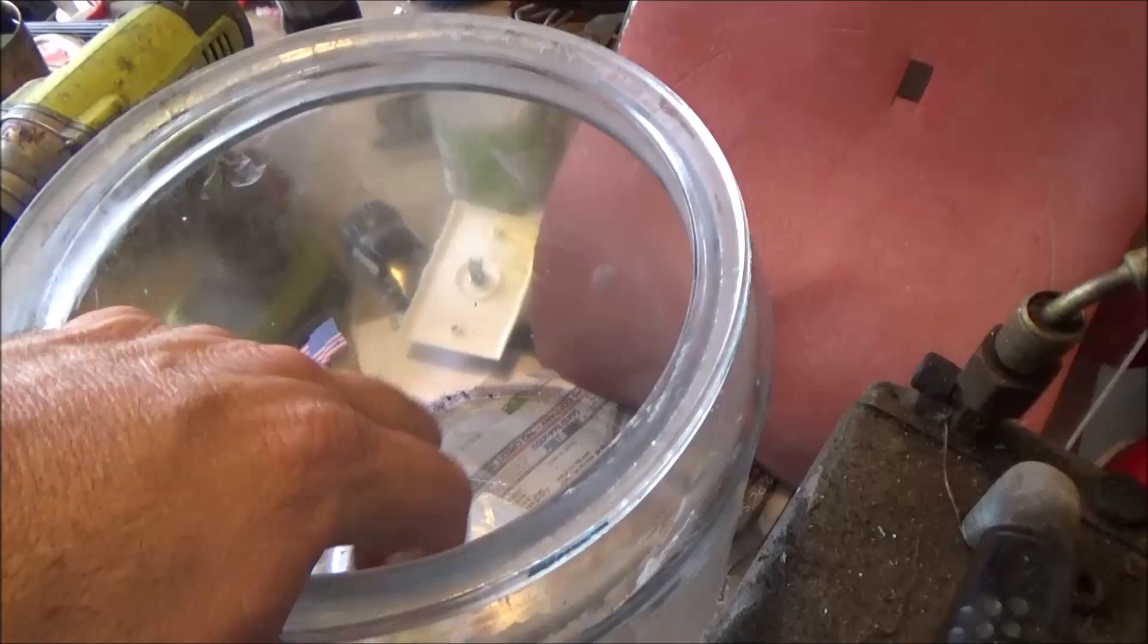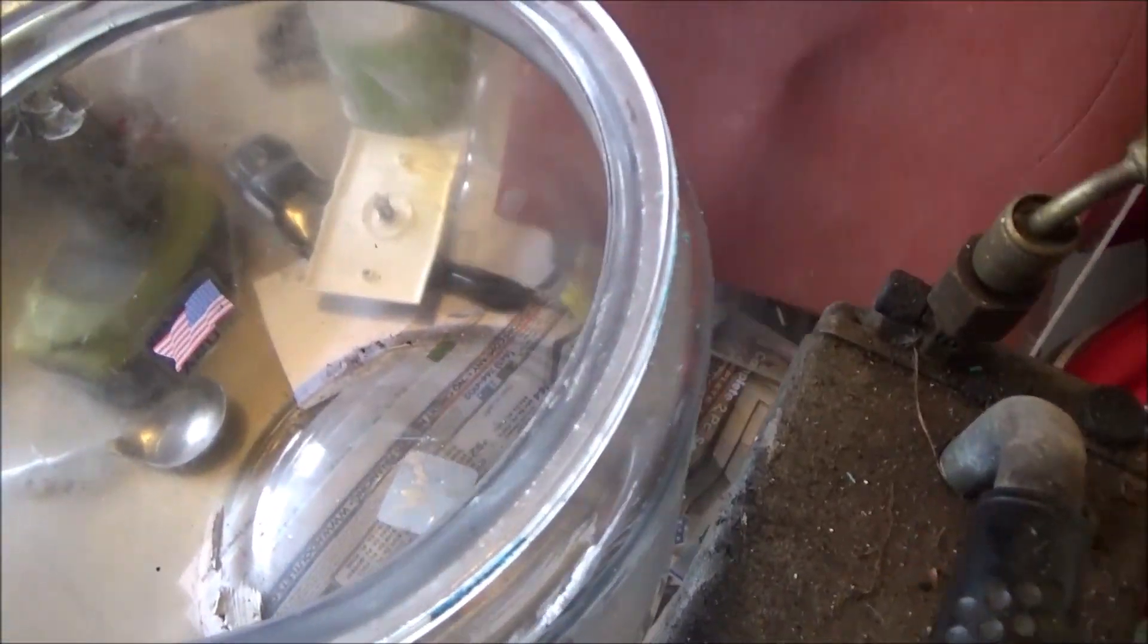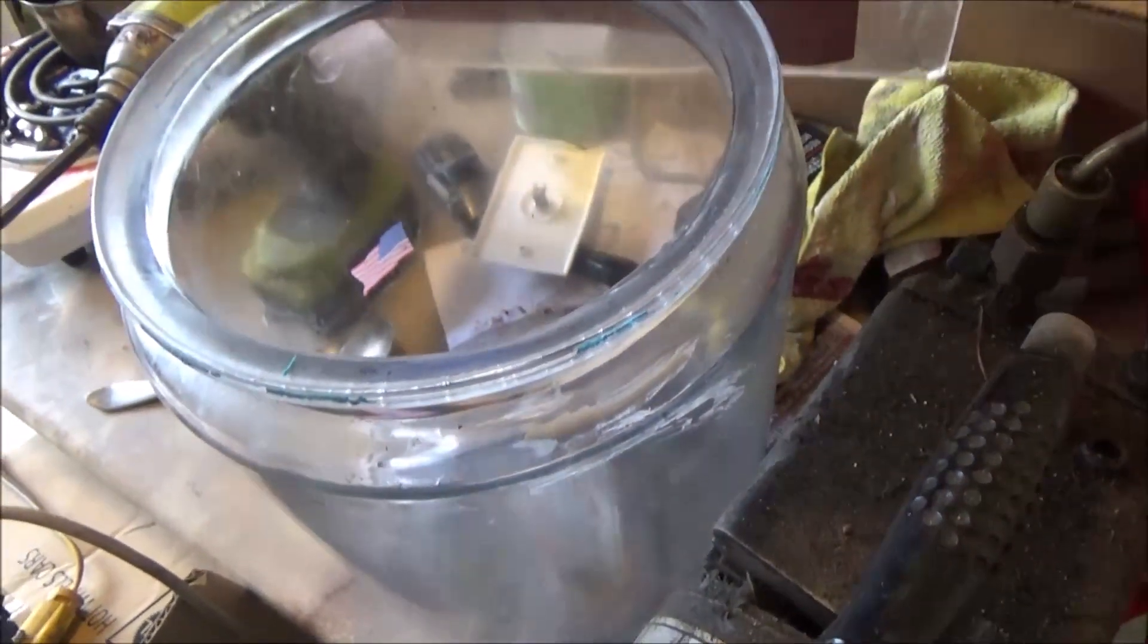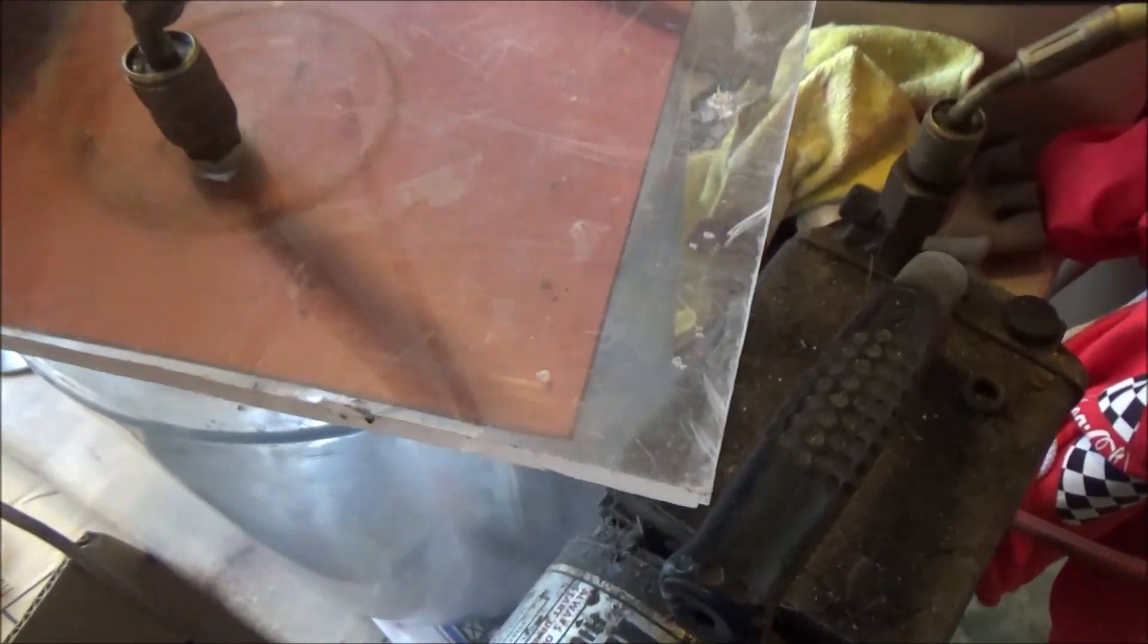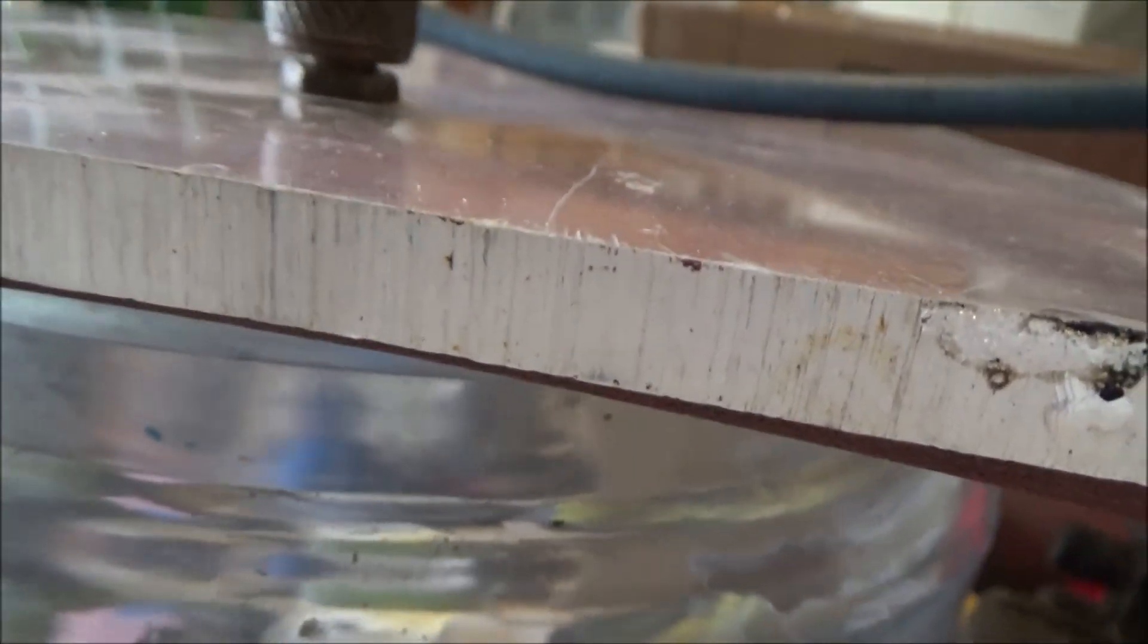This is a cookie jar that I got from Walmart. It was like $10 or $15 or something like that. And then I've got this piece of plexiglass, acrylic sheeting, whatever you want to call it. And it's probably three-eighths of an inch thick, more than a quarter but less than a half.